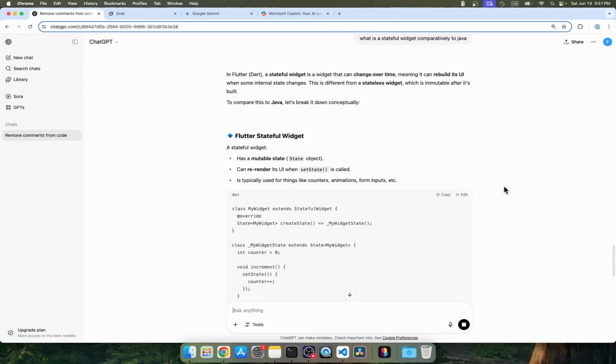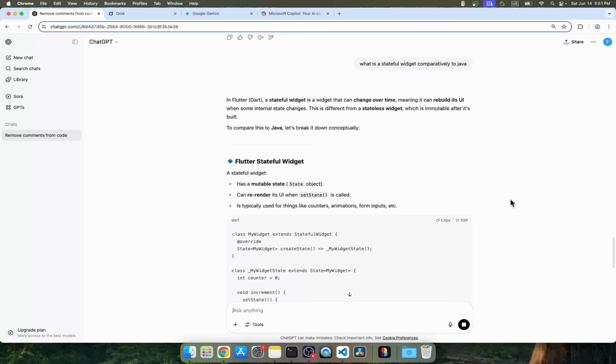Now, this is where the AI starts acting as a tutor. It will actually tell you everything in Flutter, Dart. A stateful widget is a widget that can change over time, meaning it can rebuild its UI.